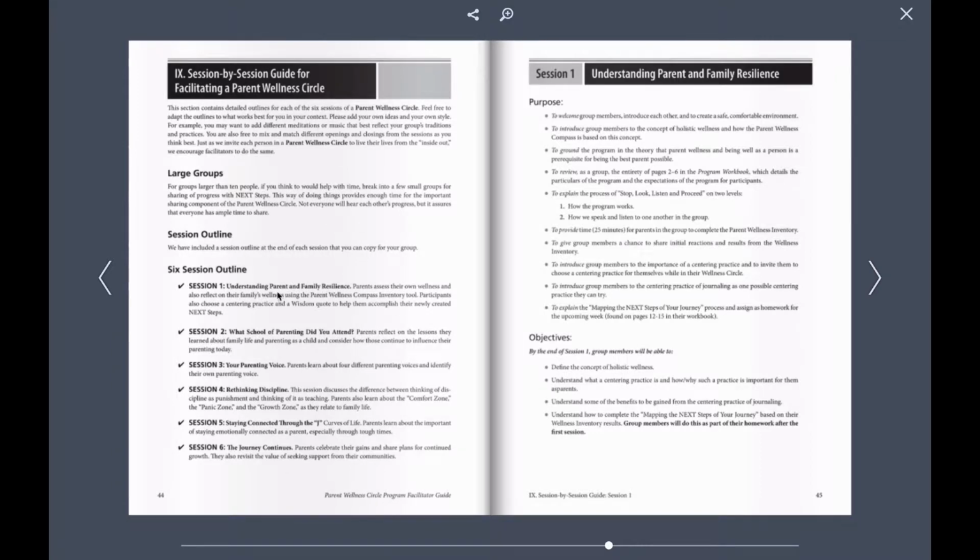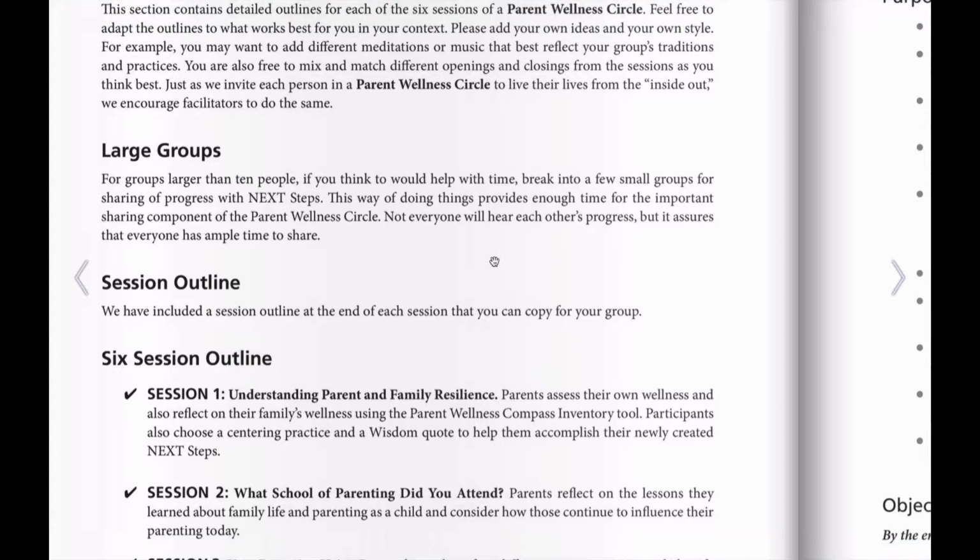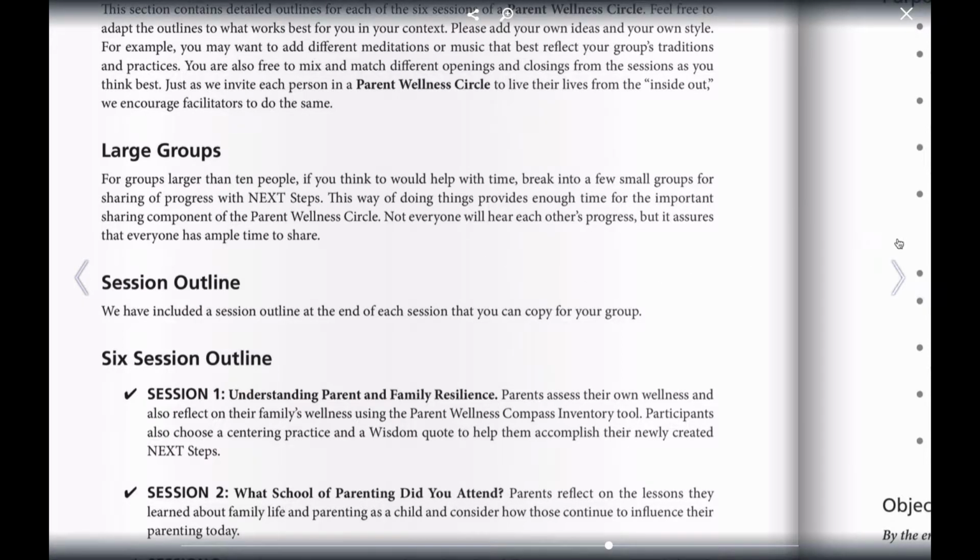Page 44 gives an overview of the six sessions, and also has this little breakout about larger groups, and that will come up at each session. You will see there's a time to break into smaller groups if for some reason you're working with a larger group. We recommend 6 to 10 parents, as you know by now, but sometimes you're called to do it for much bigger groups. So you can do basically the first half of each session in a larger group format, with as many parents as you have, and then for the coaching and discussion parts, we'd like to break into smaller groups. So that's all that means.